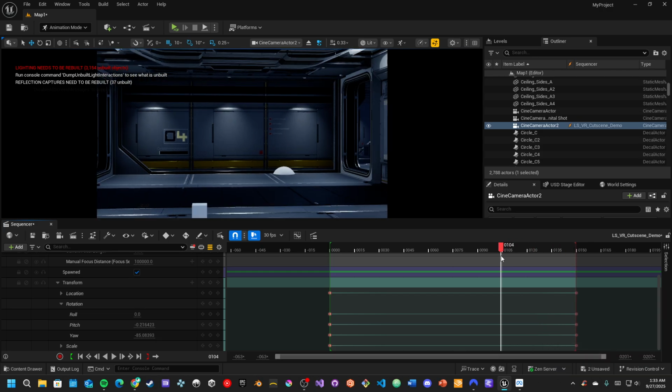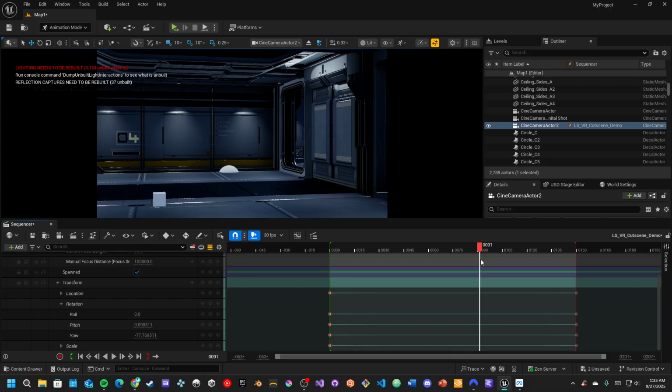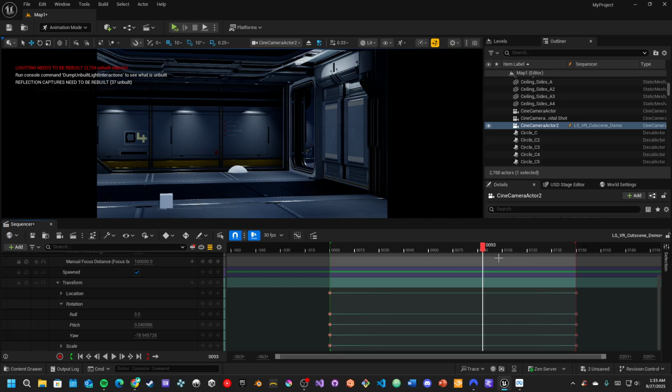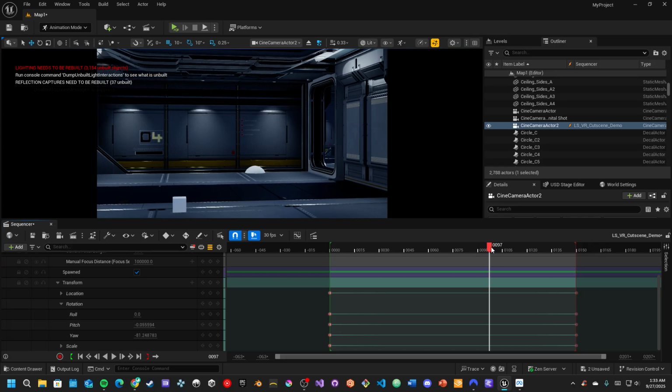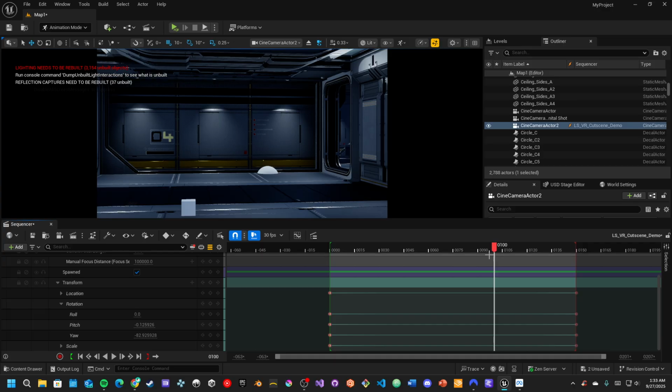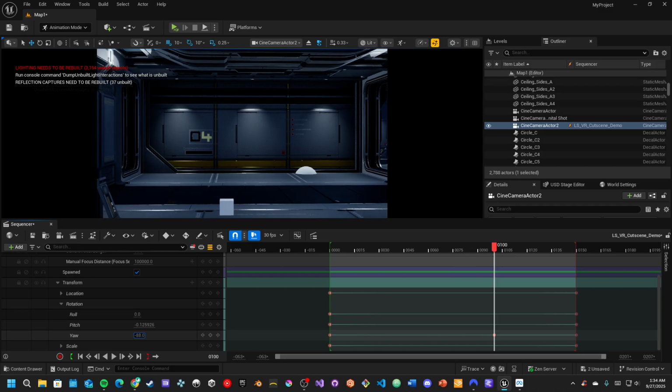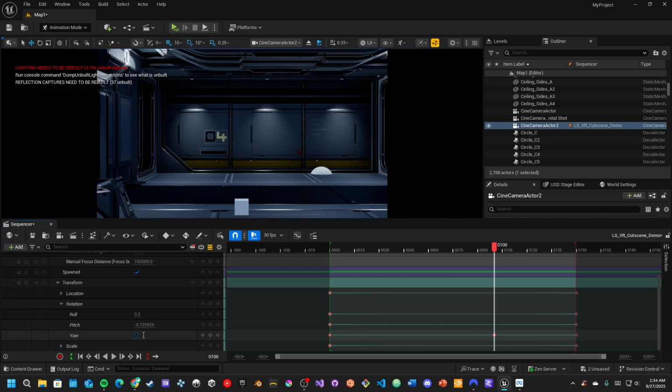And if I want to be more verbose about it, I'll do it. Why not? At like 90. Oh, shut up, Oculus. At 100 frames, I'm actually going to add another keyframe by just moving the slider, in which I want to be looking full on at the hallway. So I get 90.